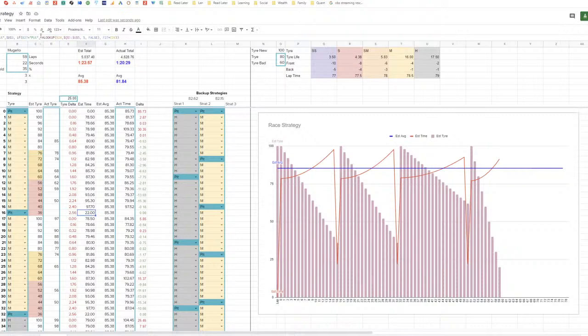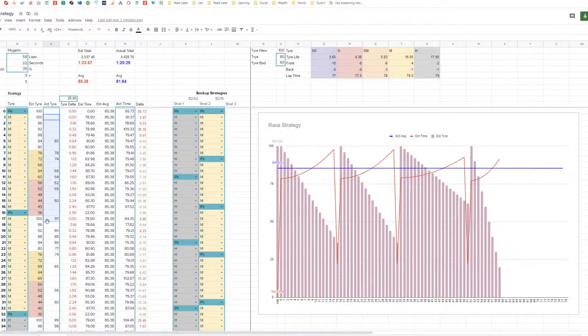in terms of the estimated time, the estimated time for pit is always going to be 22. If it's not pit, then it is going to do a lookup. I'm going to go into this column in a sec. Let's go through the tire type first. This is 100. This is going to look up the medium wear each lap, and then depending on the lap number, it just decrements like that. That should be straightforward.